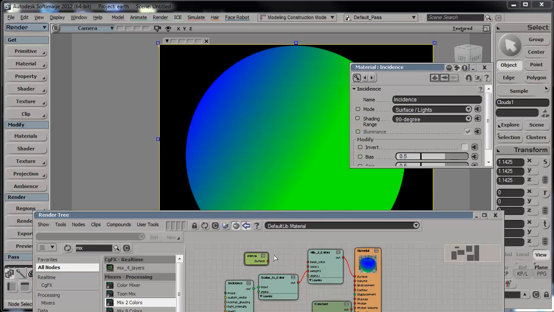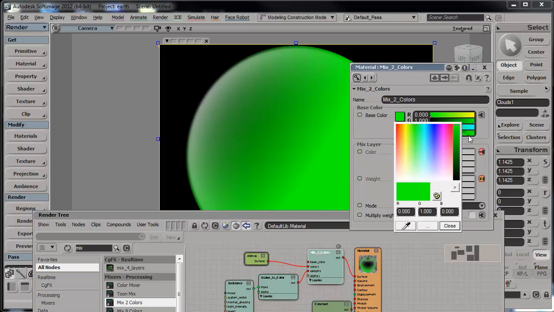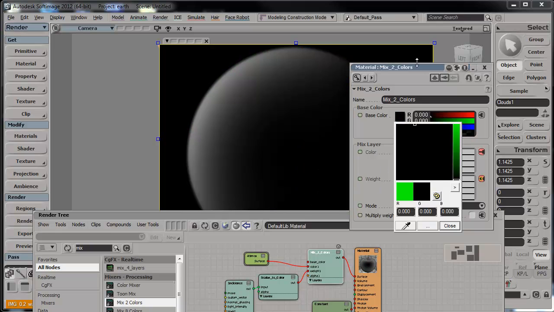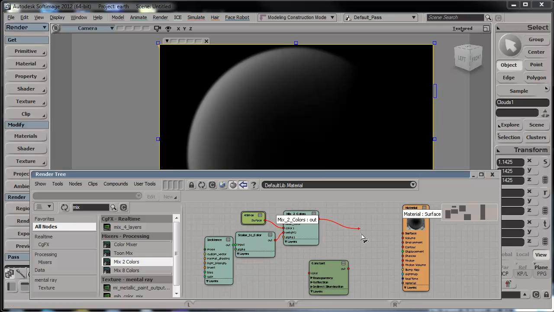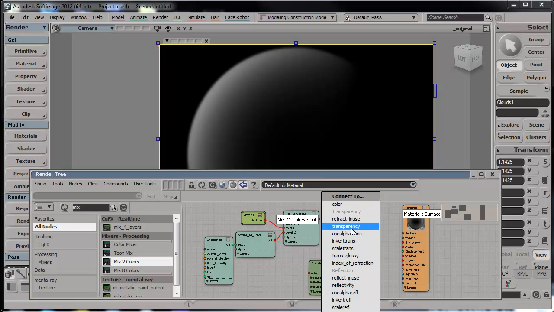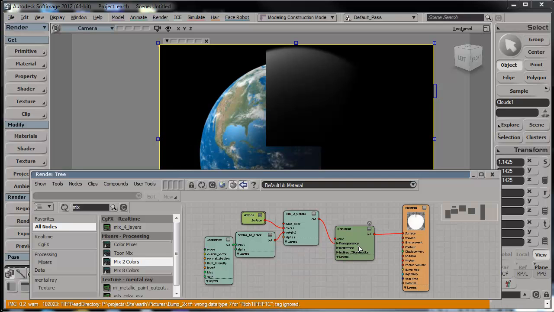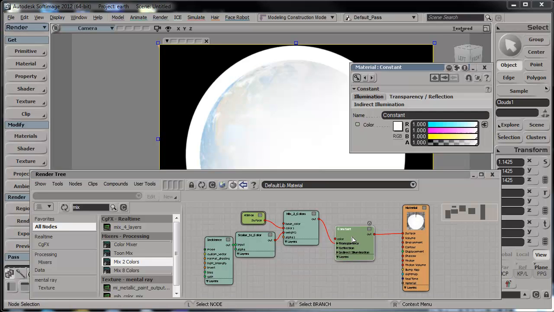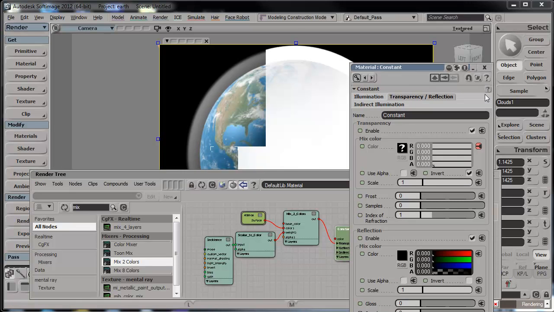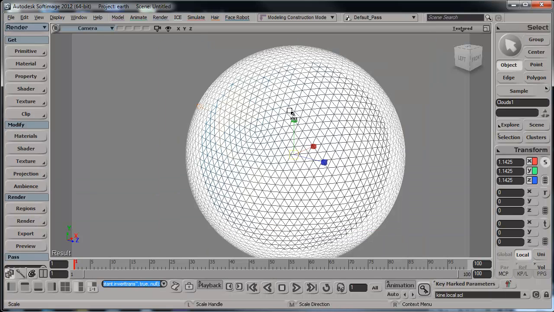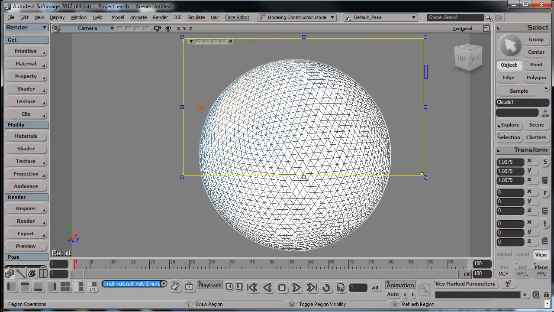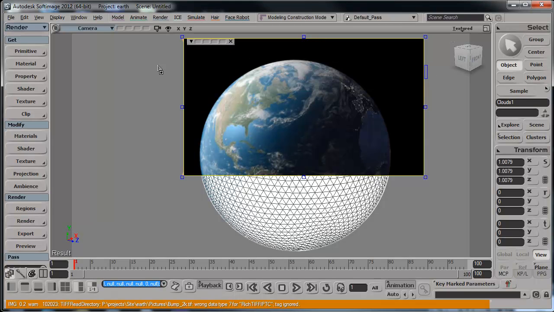And if the earth is lit from this place, I want this one to be the color. The color? Yeah, exactly. And the base color should be black. Looking exactly how I wanted it to be. So now I can take all of these nodes and connect them to the transparency node. Okay, and now I can plug this in to the surface. Now I can see that I have an inverted alpha, so I'm gonna invert it, and now I can scale this down until it's gonna be approximately the size of the earth. This is too much. Let's scale it up a bit.